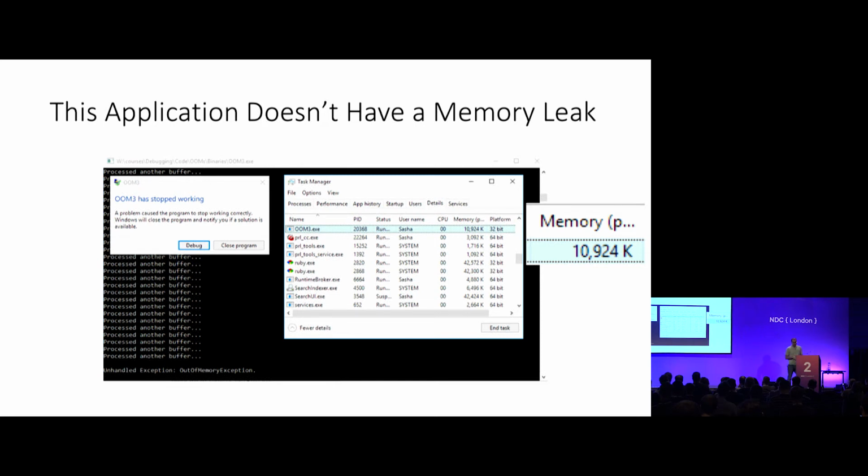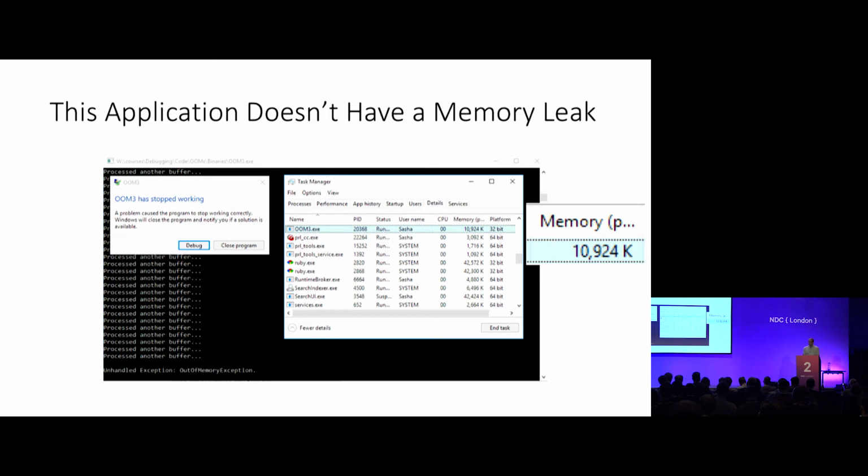What's going on is that the memory column in Task Manager only represents part of your application's memory usage. Specifically, by default, Task Manager shows the private working set, which is memory not shared with other processes, and memory which is resident in physical memory, sitting in RAM and not possibly paged out. So this is just part of the application's memory usage, and that could be why we still run into an out-of-memory exception, even though the private working set is so tiny. It's about misunderstanding what the tool is saying, or not aligning what the tool is saying with our model of how the application or the system works.